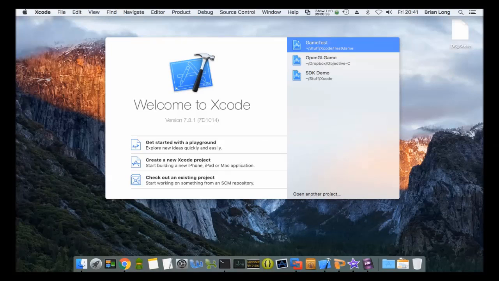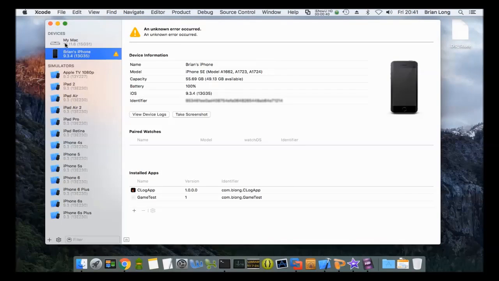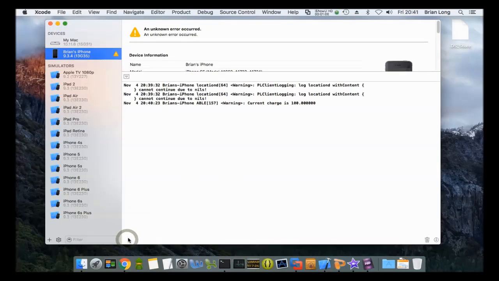Here we have a copy of Xcode. What we do is we go to the Window menu and choose the Devices window. This gives us a list of all the available connected devices. Oh, apparently there was some error on my phone, never mind. It gives us a list of the installed applications, and in addition there is a tiny little triangle that you may well overlook, but if you do hover over it, it gives you the indication that there is a device console available. So if we click the triangle, it inverts and unveils this device console.